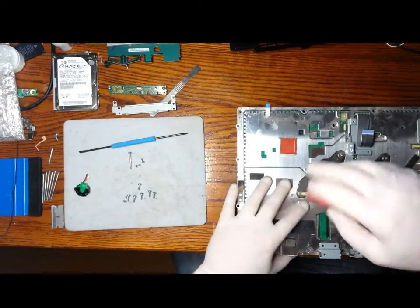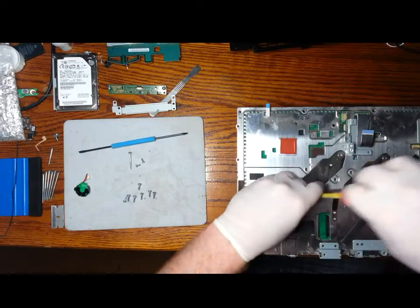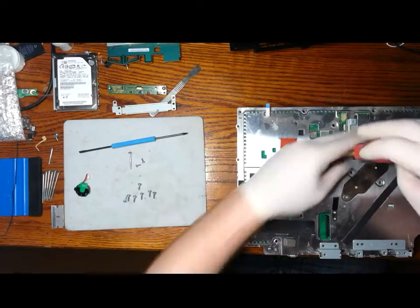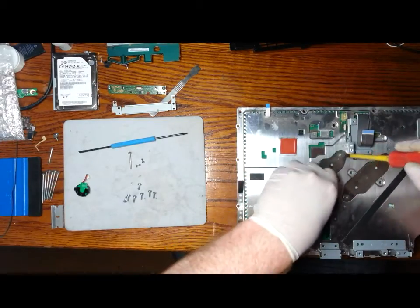Now we can remove the four screws that are on the tension plates connected to the heatsink. These plates have a slight bend in them, so through varying temperatures they'll keep tension on the bolts. You notice one of the top left ones there is extremely loose.